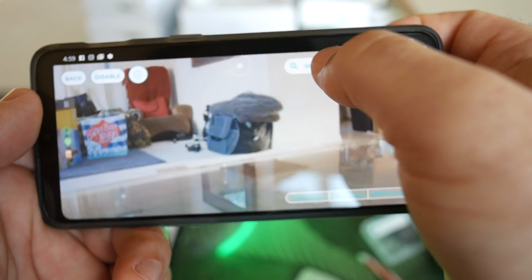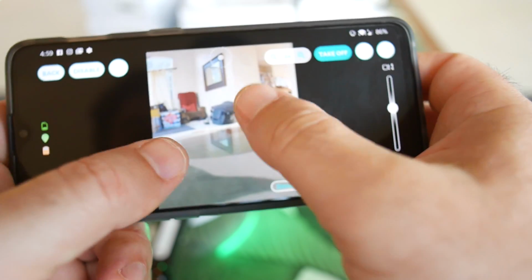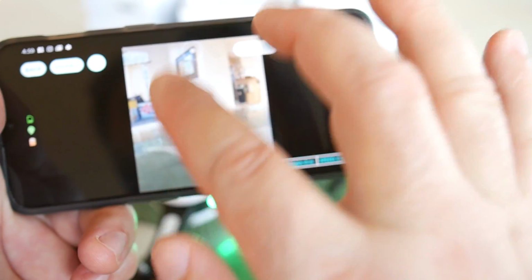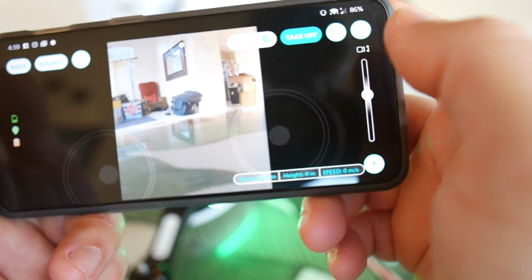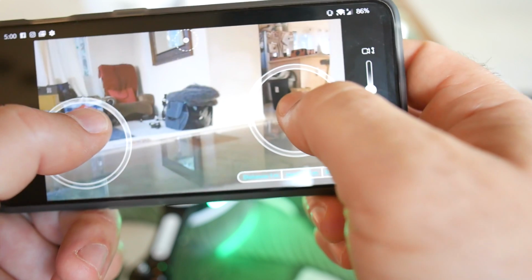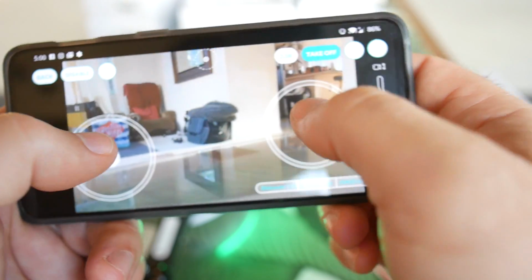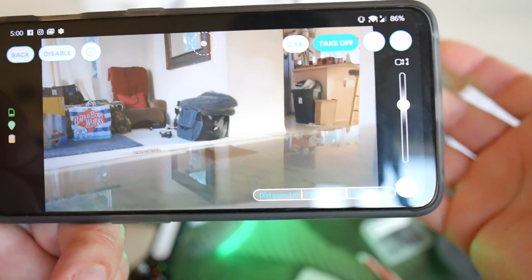So that was the zoomed in 4K, and then this is a zoomed out 4K. So kind of interesting, kind of weird how it's kind of portrait there if we're zoomed out, but that's the way it's working. When I do put my fingers on the screen, you can see the controls do pop up. So, you know, a lot of people aren't going to like phone control like this. I'm anxious to get that extra remote control.